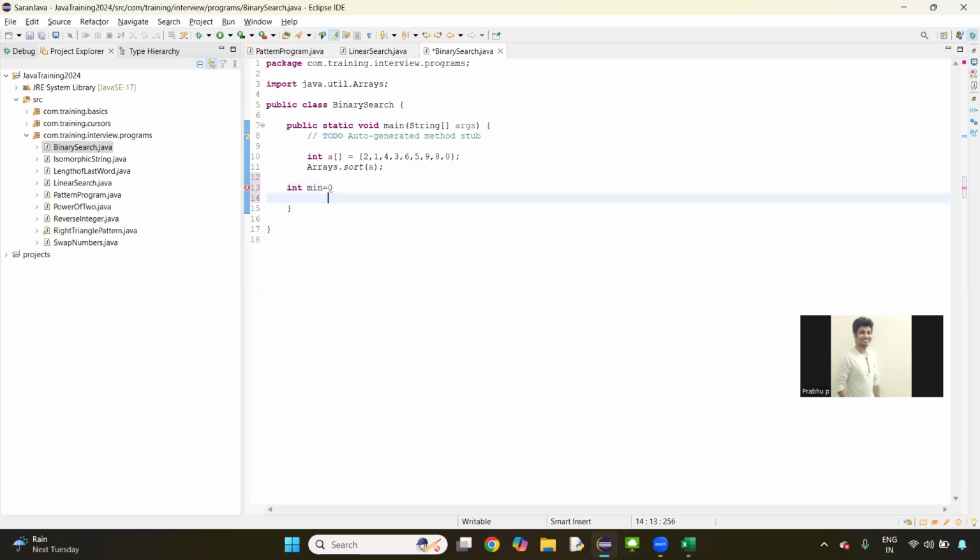Second, int max equal to a dot length minus 1, and then int mid equal to minimum plus maximum divided by 2. So we have created all three variables here.